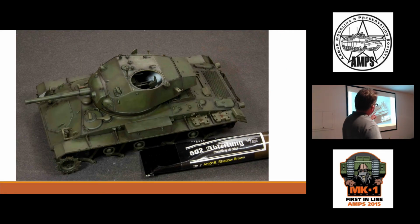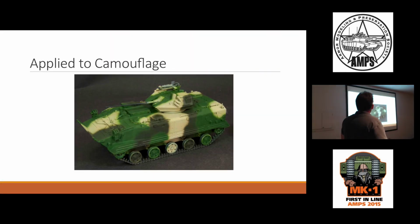Then I use the shadow brown a lot to do shadows. And I'll make, like here, I put some shadow brown to break up this line because it does dip in a little bit here. You're never going to get that with a wash, or not easily. Put it there to start breaking up. I did add some more highlights since the last picture. But you're just adding shadows and just blending them together, mix them in together. So it really starts to come to life there.